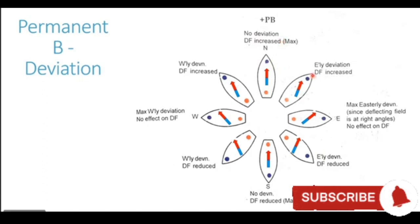Let's now assume the vessel has moved to a northeasterly heading in this particular direction. Now the blue pole has gone northeast of the compass, and this blue pole is going to attract the red pole of our compass, and the compass is going to deviate towards east. So you have an easterly deviation. The same thing happens with the red pole. The red pole of the ship's permanent magnetism has gone to the southwest of the compass, and it attracts the blue end of the compass towards it, giving the compass an easterly deviation. So you can see now, on a northeasterly heading, an easterly deviation is generated.